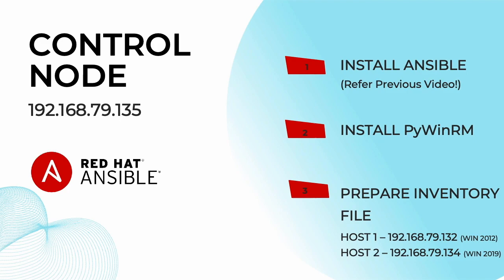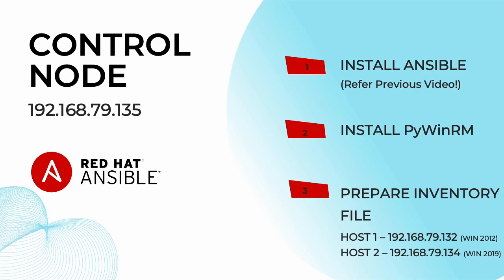Second is installation of something known as PyWinRM. Basically, it's a Python module which is required by Ansible to connect to the Windows machines, and it utilizes the Windows Remote Management Protocol, which we have already discussed. Now, Ansible heavily relies on Python because it provides the underlying framework and scripting language for Ansible's execution. In fact, Ansible requires Python to be installed on the control machine from which the commands are executed. In the RHEL 8 platform, by default, this module is not present in Python, so we'll have to download this module.